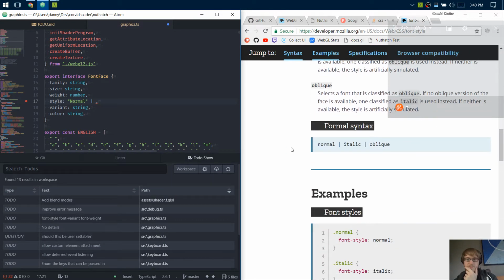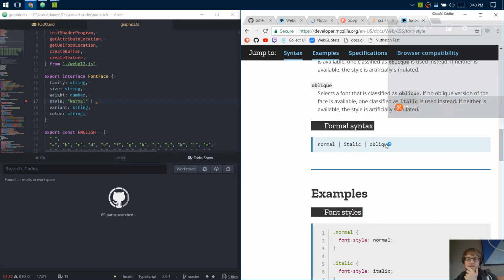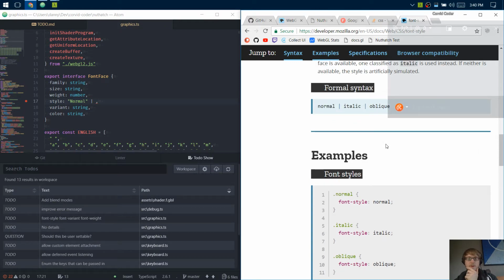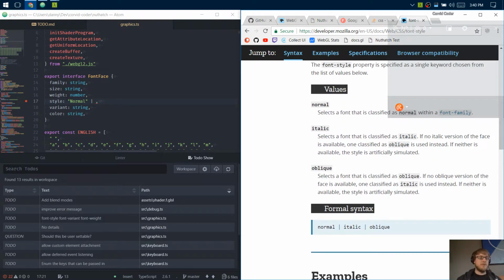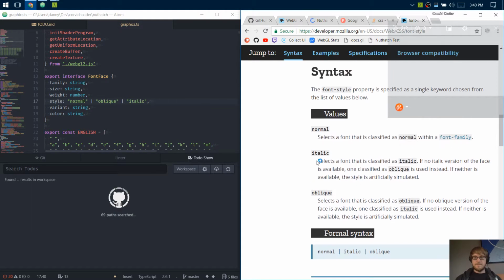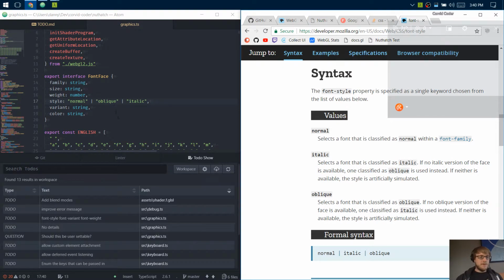Is there a formal syntax? Here we go. No, it can be one of these things. Okay, so either normal, oblique, or italic. Okay.